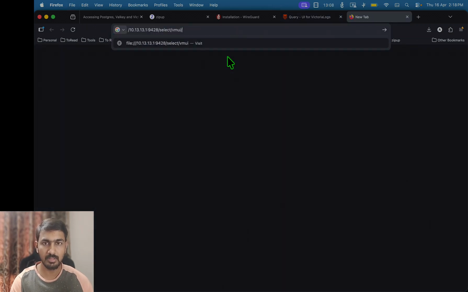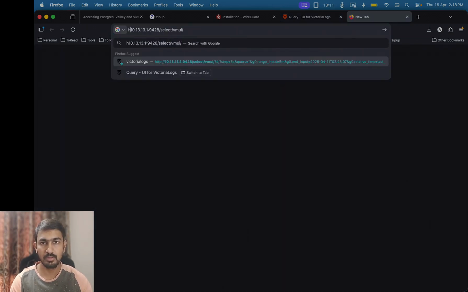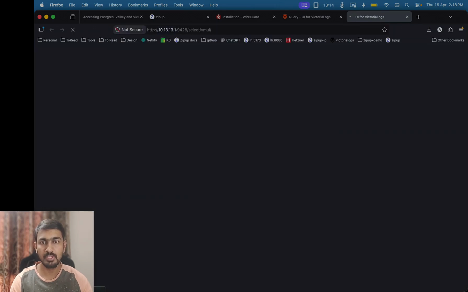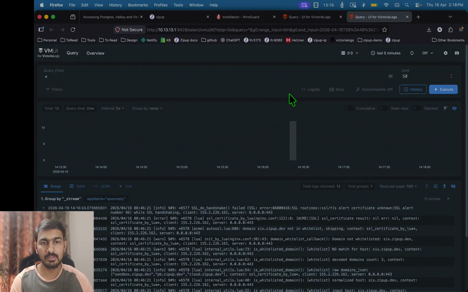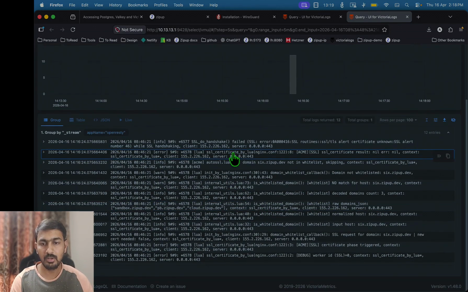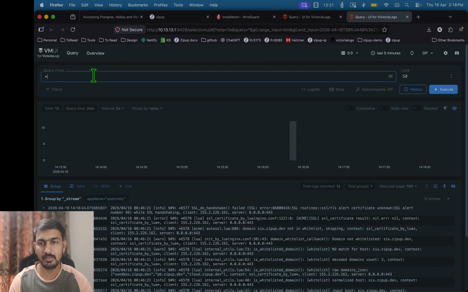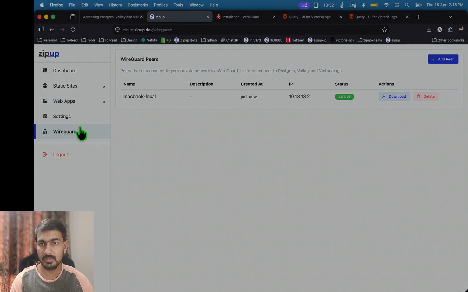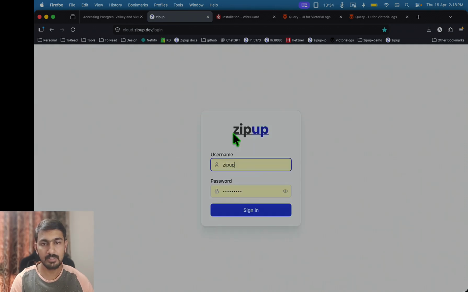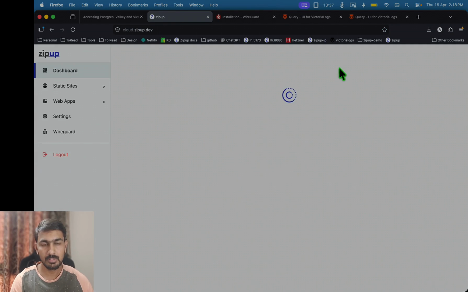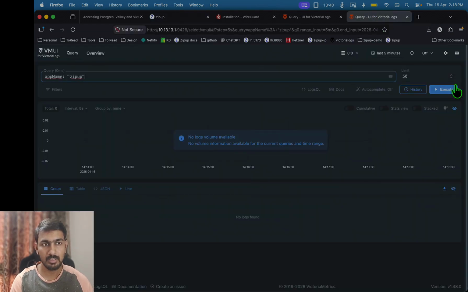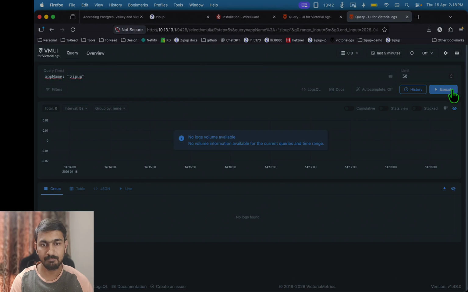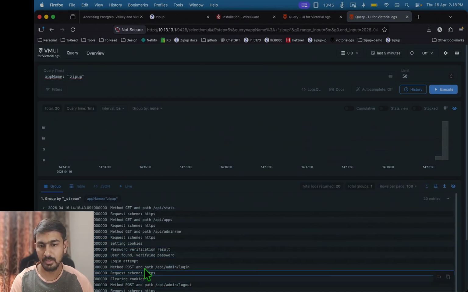If I copy and paste it, you can see the logs. You can apply some queries here. Nothing is there in the last 5 minutes. Let's play something, and logs should come. Yep.